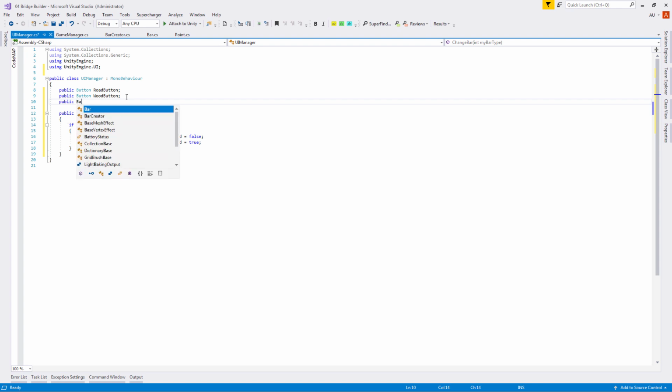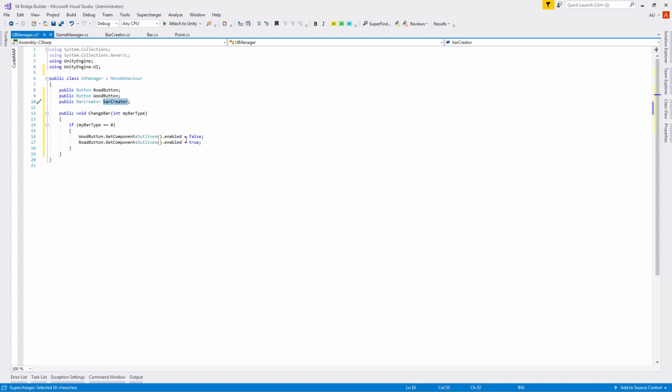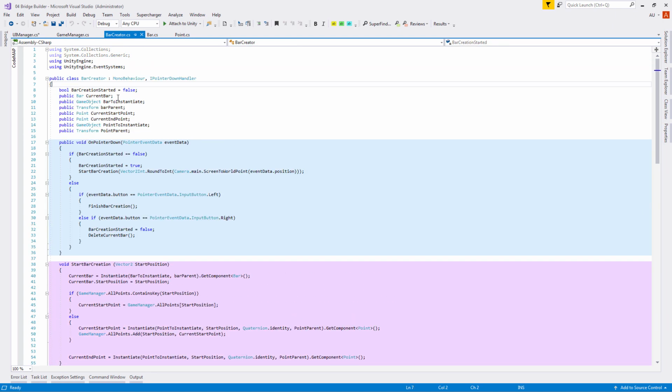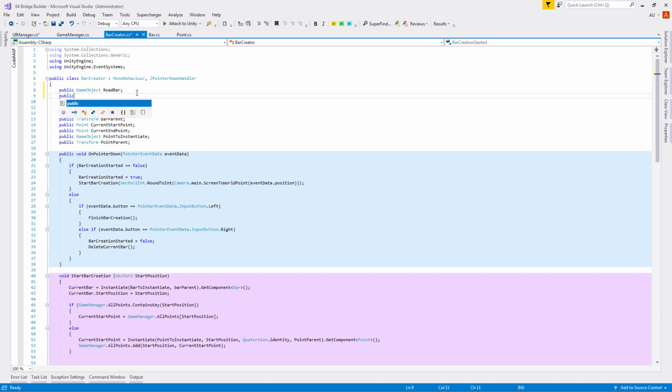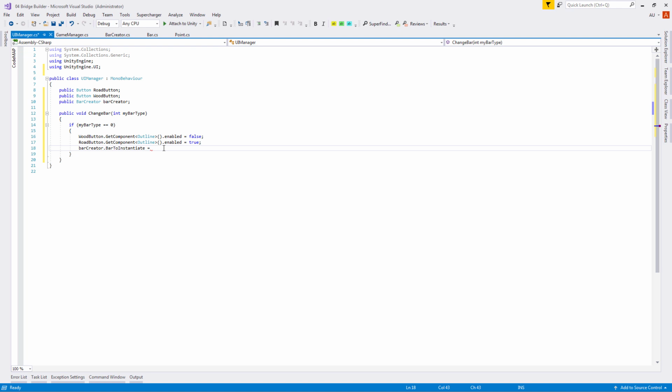Now we want a reference to our bar creator. So let's create public BarCreator variable with the name barCreator. And we want to change the barCreator.barToInstantiate variable to be the road prefab, but we need to change a little bit our bar creator first. So let's open it, and we need to add these two prefabs as variables. So let's write public GameObject roadBar as the first one, and also public GameObject woodBar as a second one. So now our bar creator has access to all the prefabs. So let's go back to UI manager, and now we can easily change it with the barCreator.roadBar. Now let's duplicate it for a bar type which will equal to 1, and let's change the first outline to be true, the second outline to be false, and barToInstantiate to be woodBar.